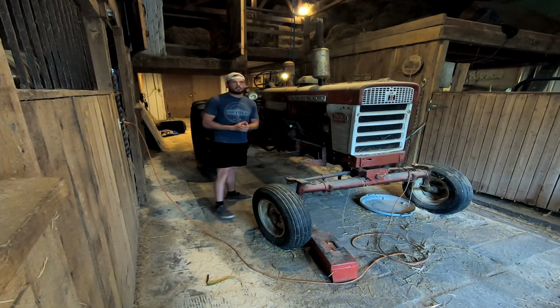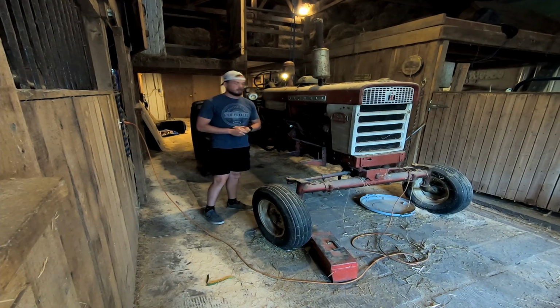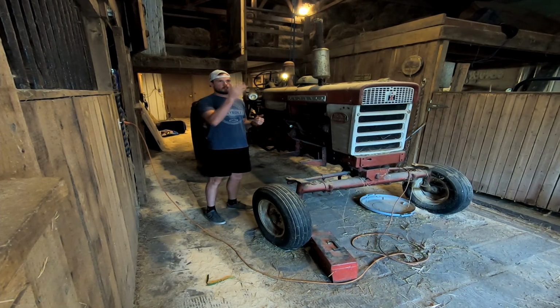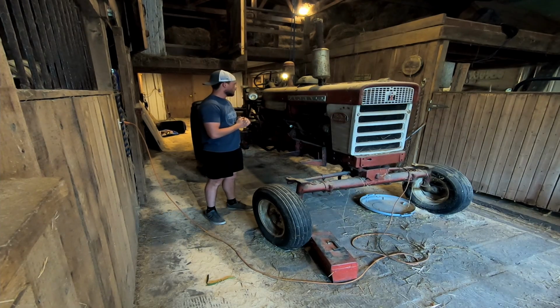I haven't made a video in like 2 years, and I'm pretty sure this tractor hasn't ran in about 2 years either. We use it for hay, which right now is starting hay season, so we're on to a good track with that.